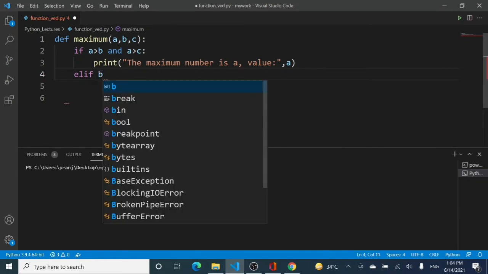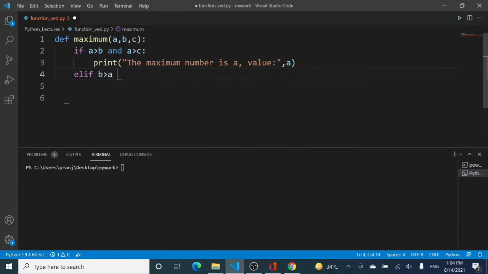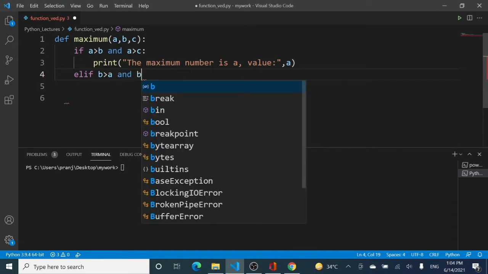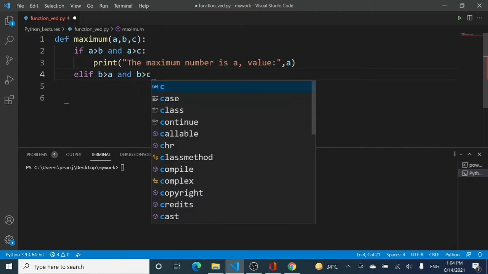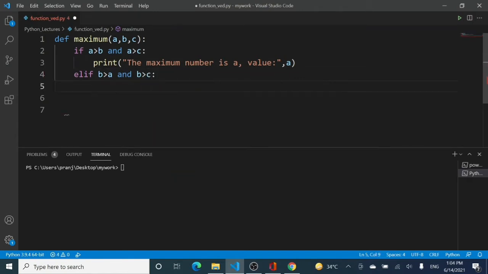If B is greater than A and B is greater than C, then just copy this particular statement.